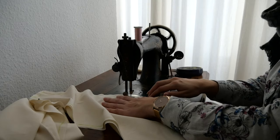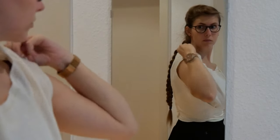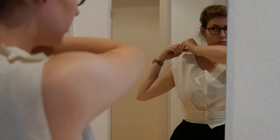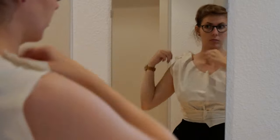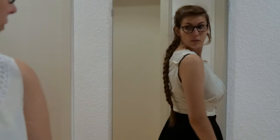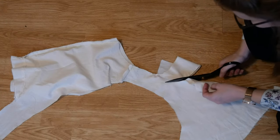When I was satisfied so far, I tested the pattern as a mock-up and had to make significant changes again. Unfortunately I refused to add darts because I really wanted it to look like the original pattern without any darts. This made many attempts to make protruding material lay flat on the body really difficult. Nevertheless, at some point I was satisfied and I had also tested the position of the lace I had almost finished by then. I then cut the mock-up apart to transfer the new pattern pieces onto paper.